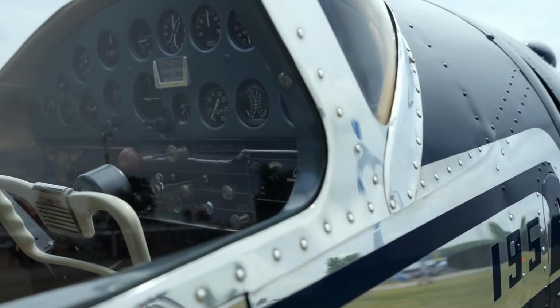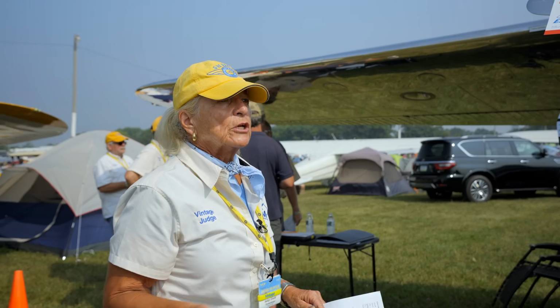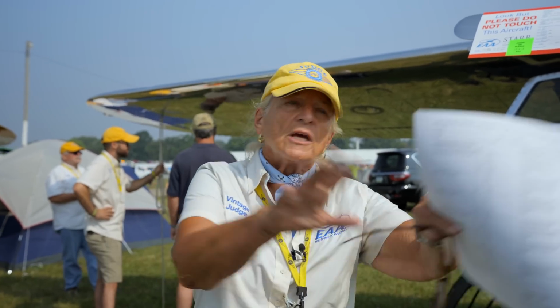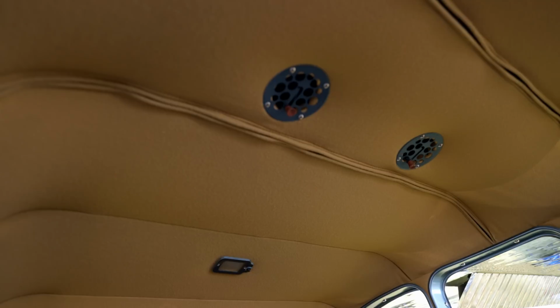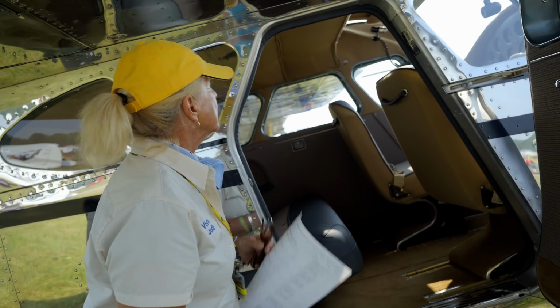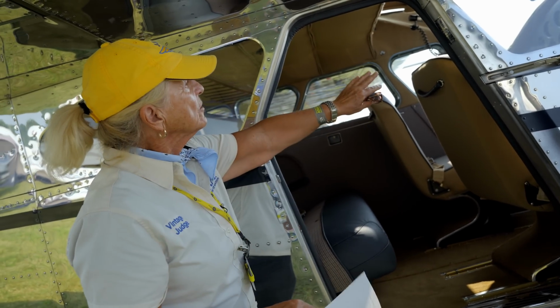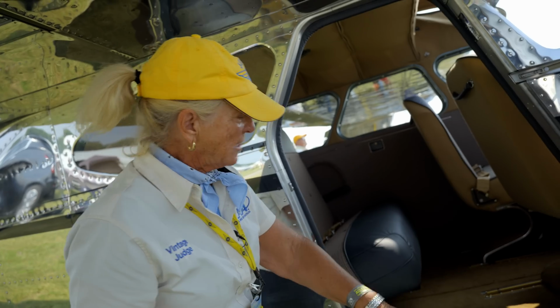The next thing on our list is the cockpit. You rarely have to get into an airplane. I frequently do if it's a tricycle gear and I can get in there and get under the dash, look at the wiring, look at the firewall, and I try to be as comprehensive as I can. Obviously, we're looking at the upholstery, the headliner, and it is, of course, fabulous. The panel is beautiful, the upholstery is great, neatly done, it matches, tracks are clean.